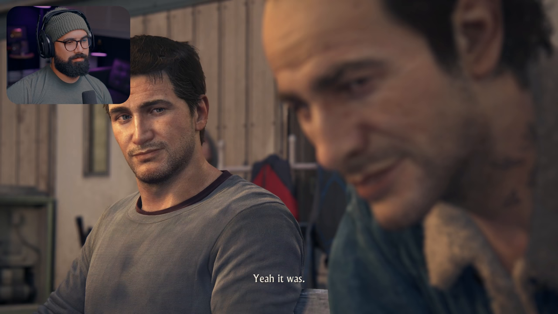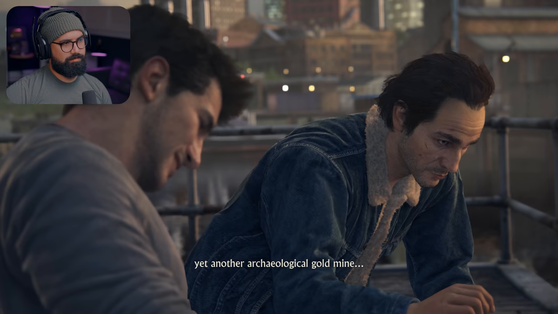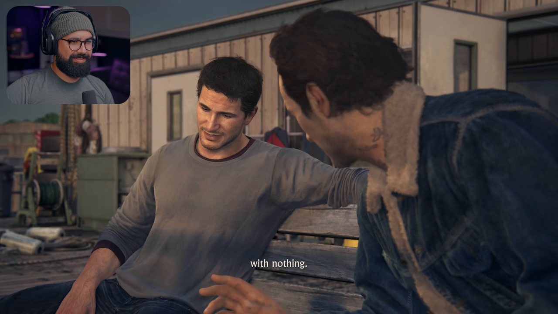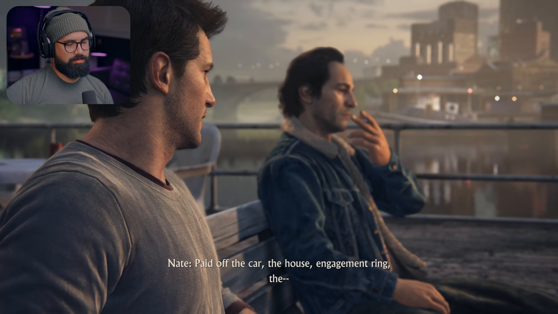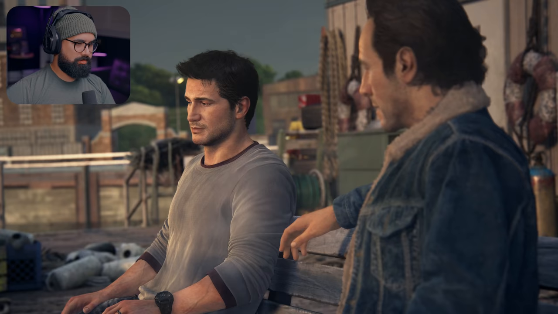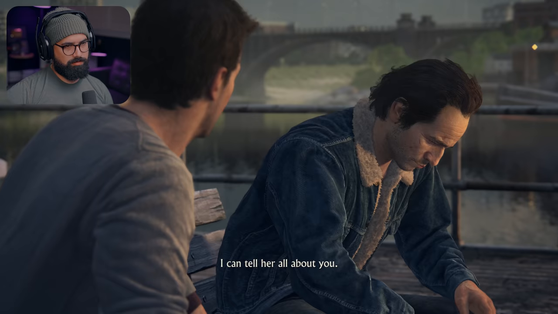I wish you could have been there. No, it's literally unbelievable. You stumble upon yet another archaeological gold mine, and somehow you manage to walk away with nothing. Yeah, well, it's the story of my life, I guess. But I managed to grab a few trinkets here and there. Paid off the car, the house, engagement ring. I'm married. I can't believe... Elena, from the stories, that's my wife. You gotta come meet her. Tonight, dinner, at my place. You're coming to dinner. I can tell her all about you. Shit, I gotta tell her all about you.